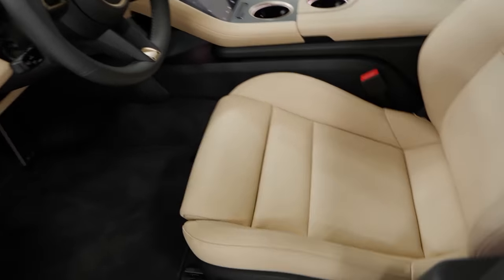Nice quattro badge right there. It will also be illuminated from the LED ambient light. Then you have a 10.1-inch top screen here, 8.6 below that. They also play together. Soon more details to that. And the virtual cockpit here, 12.3-inch, and there's a new RS mode button right there. When you click it, it changes the virtual instruments, and you can go to two RS modes you can configure right there. I'll soon show that to you.